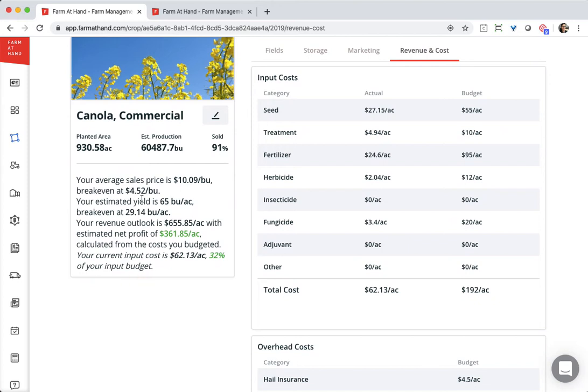So you can see very quickly here what your break even would be. And these, again, are things that you would be able to adjust on the fly. So if you have it in your hand on your phone, you're able to make these adjustments. Whereas perhaps in the past, if you were doing this on a spreadsheet, you would have to remember to make those changes, head back to the office at the end of the day and type them up on a spreadsheet. And that just makes it very difficult to really have an organic, active plan.